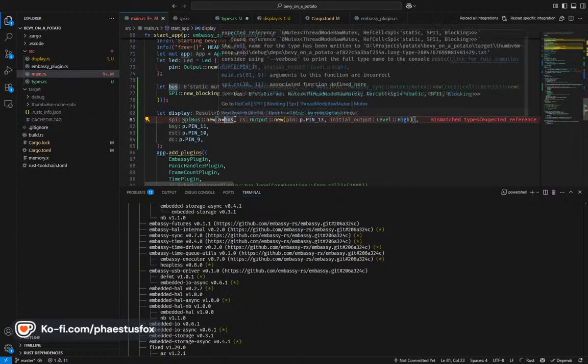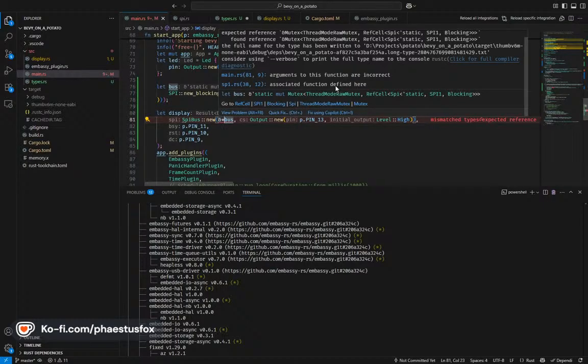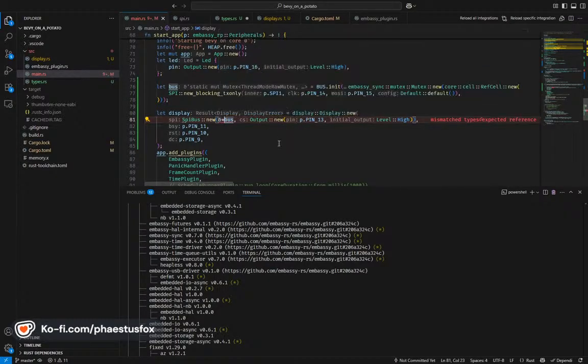So then why are you still a mismatched type? Because your ref cell block, they look like the same type to me. Expected reference thread raw ref cell SPI static SPI1 blocking, and it found reference. They're the same. How are they a mismatched type?